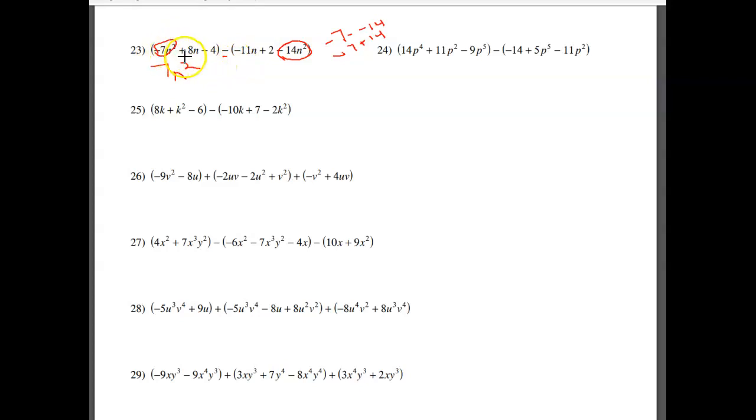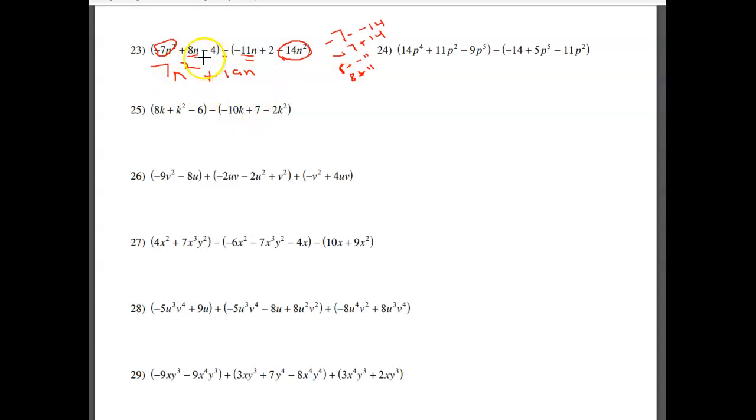So we move on then. We've got the n squareds done. Then here's an n, a regular n, and here's a regular n. So I'm going to take the 8, and I'm going to subtract the negative 11. 8 minus negative 11 is 8 plus 11. So that's going to end up with 19. So that'll be plus 19. And again, I'm not going to change the variable and the exponent. That's just going to be plus 19n.